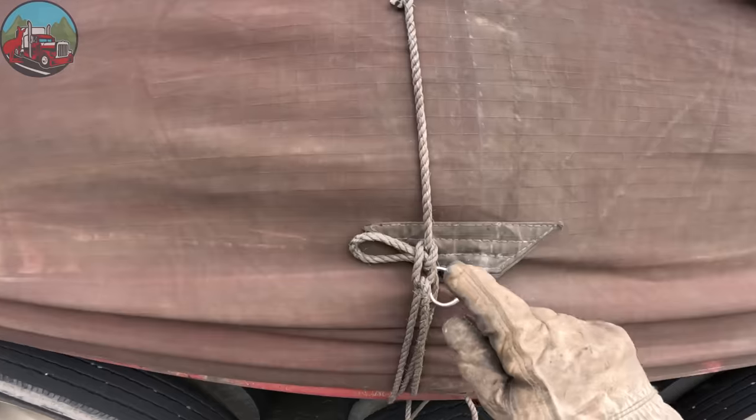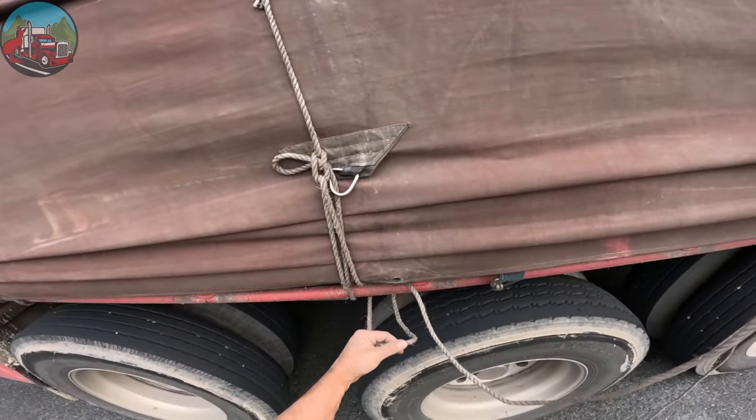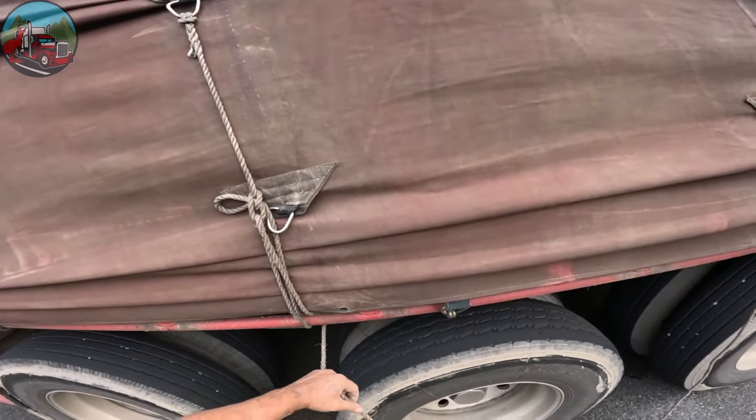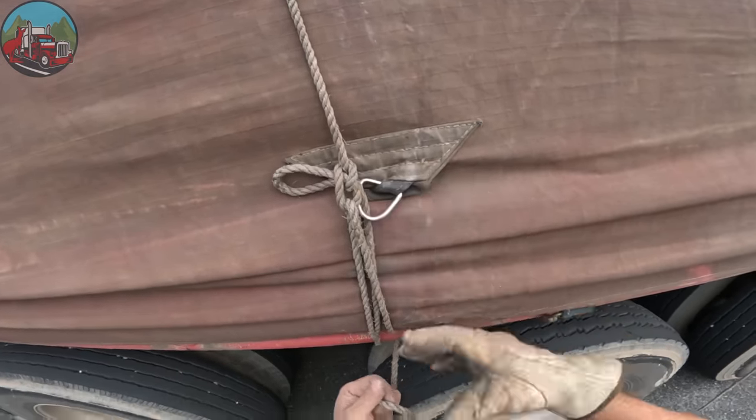Okay, I realise I haven't shown you how to do that part. So, let's, hang on, what are we doing here? Let's do that next time, before I finish the tarp.